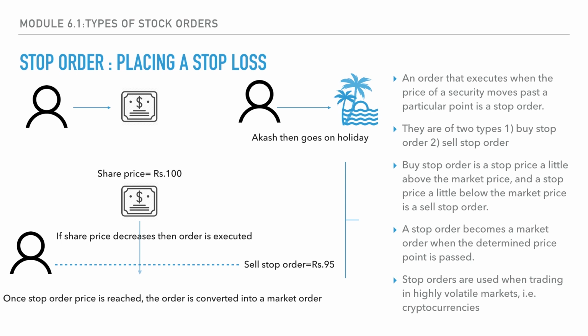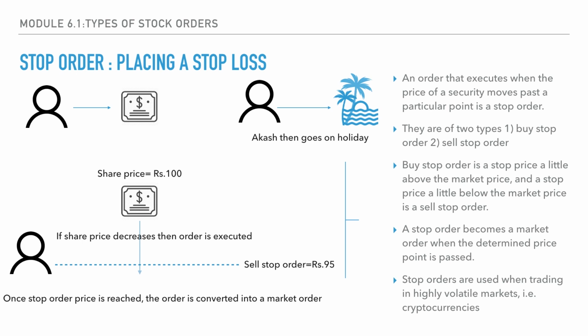That means that your stock will be sold whenever the stock price reaches 95 rupees. This is done because you want to control your losses. This is maintaining a stop loss. So you are saying that whatever happens, if my stock price reaches 95 rupees and if I have to book a loss, I will book a loss no more than 5 rupees. So the order gets executed as soon as the stock price reaches 95 rupees.